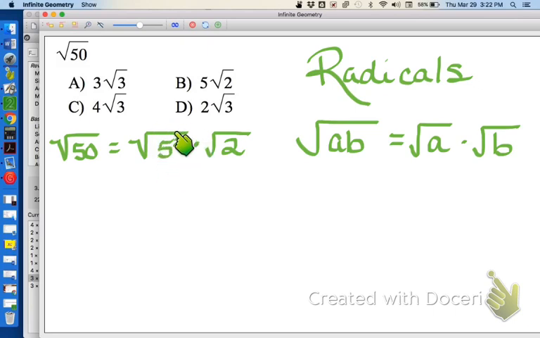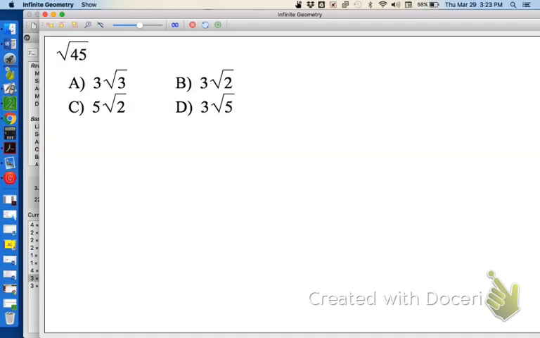Squares and square roots are inverses, so they cancel each other out. So I can just go through here and erase the square and the square root symbol, and it's going to equal 5. This piece here I can't do anything with, so I need to just write it down. So there's your final answer.